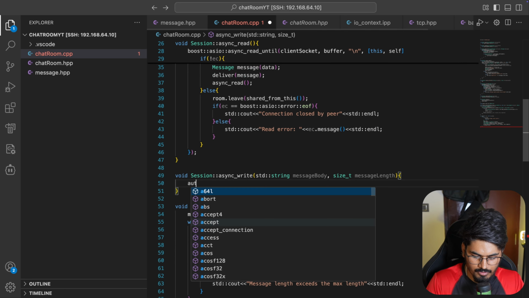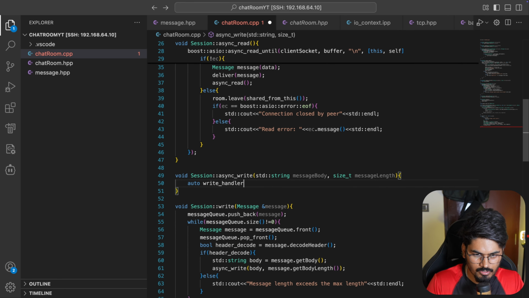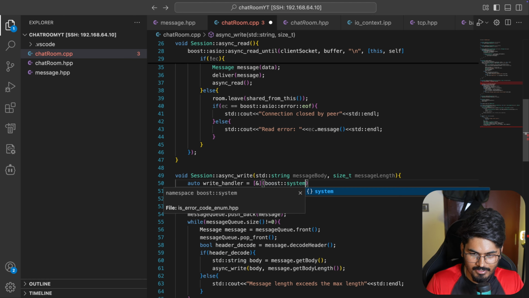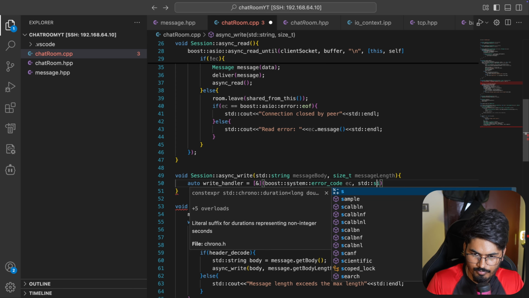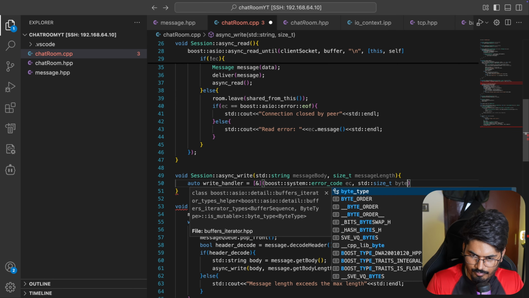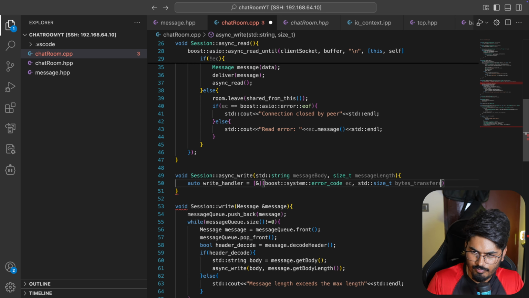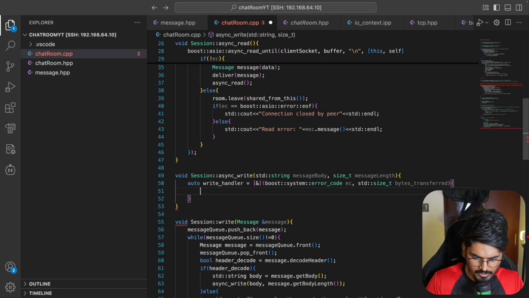Now the write handler is again a lambda kind of thing, and we are declaring it in a different manner.